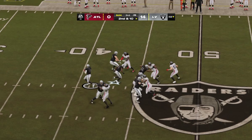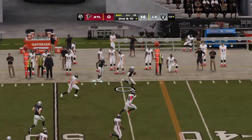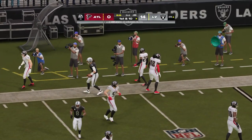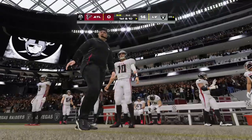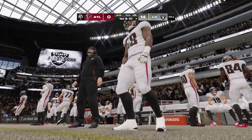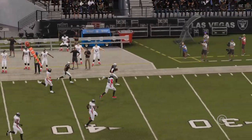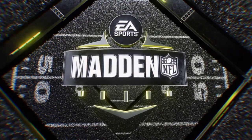From the gun, Minshew to throw. Dancing to his left. And he will slide to a stop. He does have the first down. 23 yards on the tuck and run. At this point, this offense feels like they could just roll out anything, and it would work. They are certainly in no hurry for this one to end. Not when they can rack up some stats and continue to add to their lead.